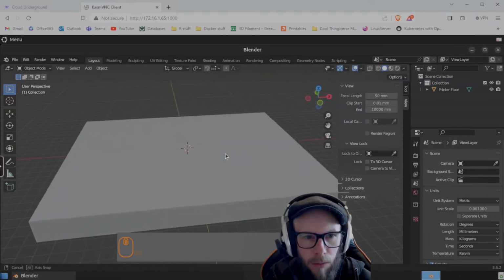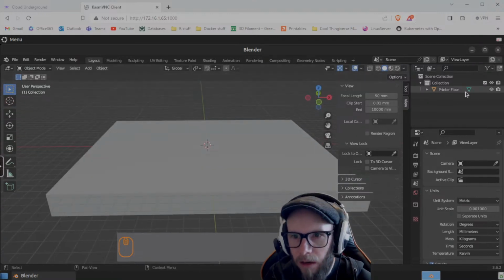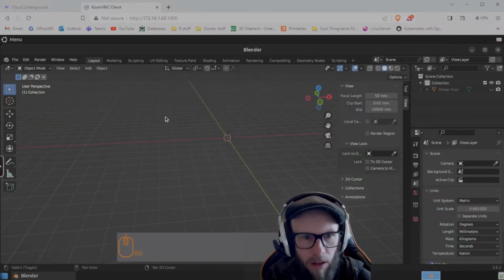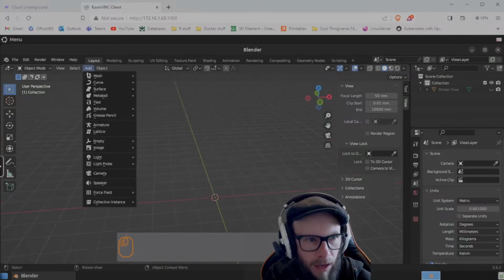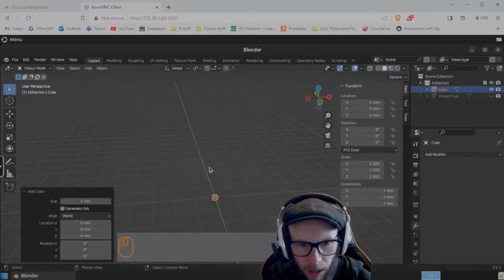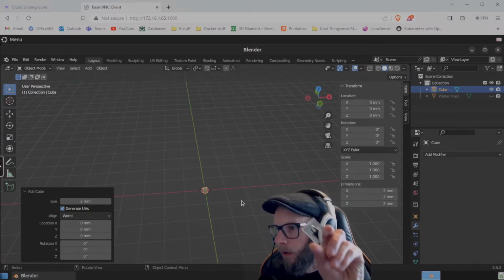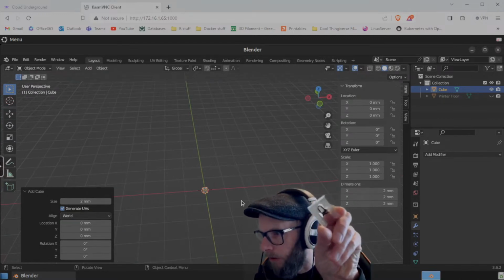Okay, so here's our Blender starting page. I'm just going to hide the printer floor, and the first thing that we're going to do is add a mesh cube. Well, I guess I should show you the part we're trying to create. So this is the part I'm trying to create.